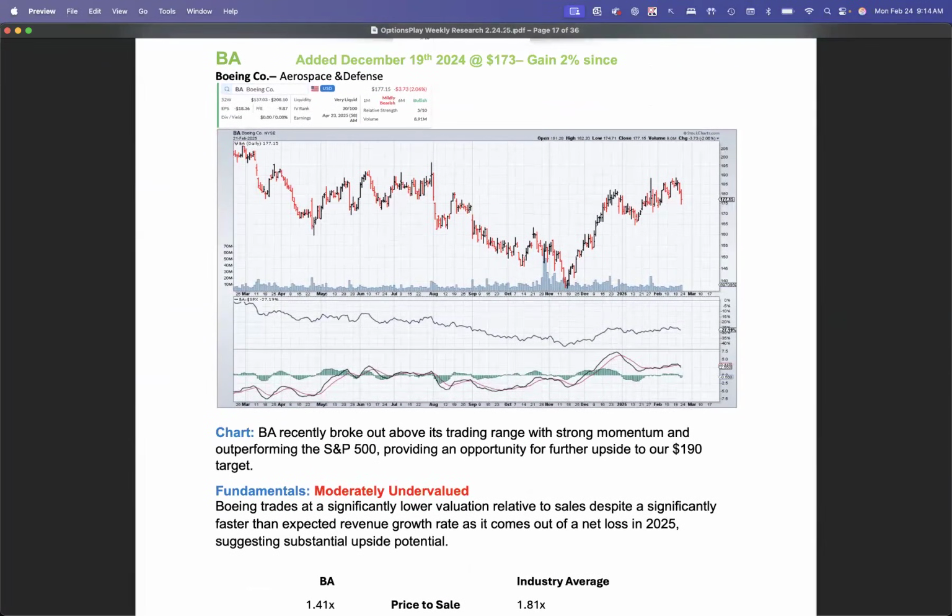Boeing continues to grind higher here. It's been a slow grind, but this is certainly one where the turnaround is continuing to take shape. I've been talking about Boeing here for the last couple of months now after this kind of bottoming formation, right? So as you can imagine, for multiple years, the stock has been declining, but it finally started to show some signs of a bottoming formation and recently broke out. We basically caught some of this breakout and this pullback here, and we're looking for that continuation higher for Boeing.